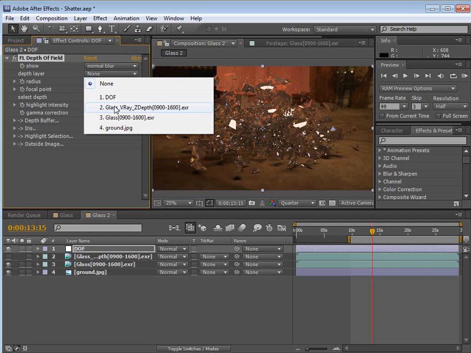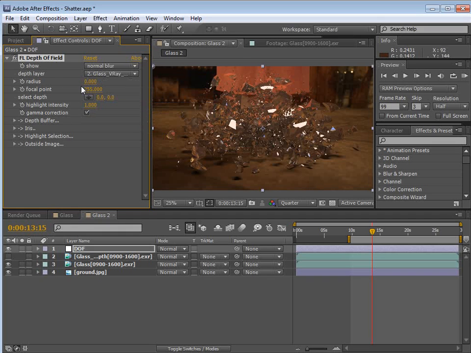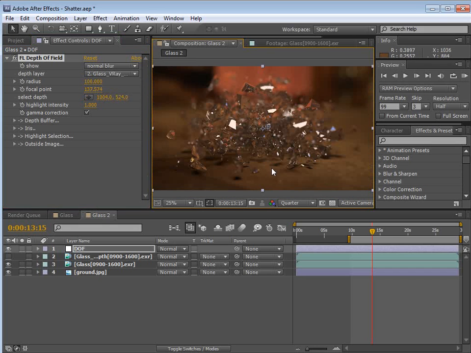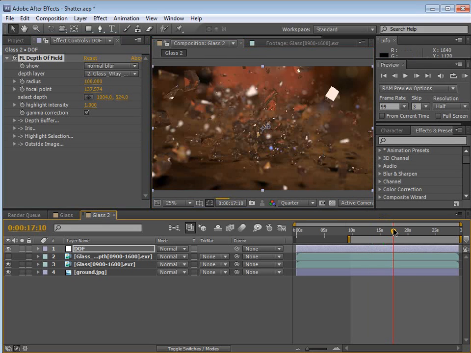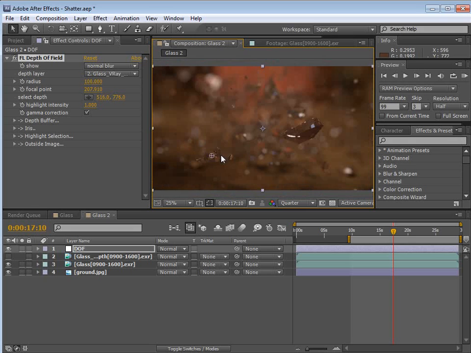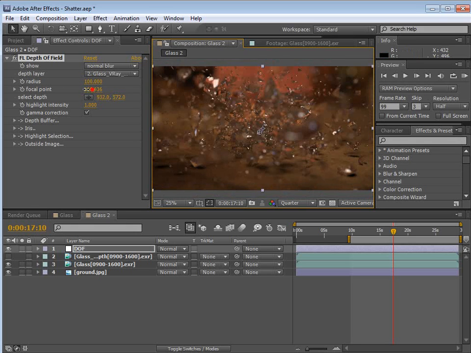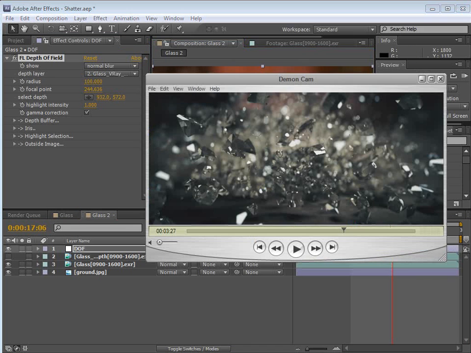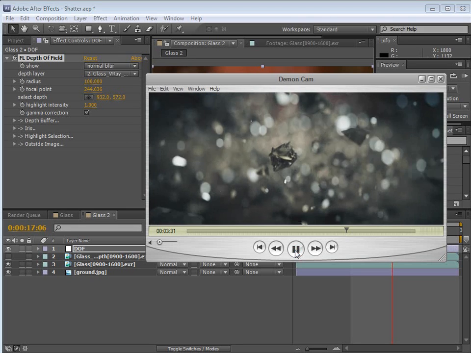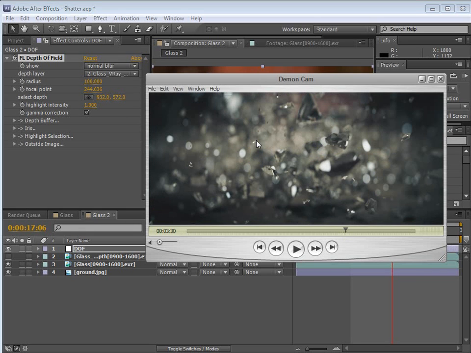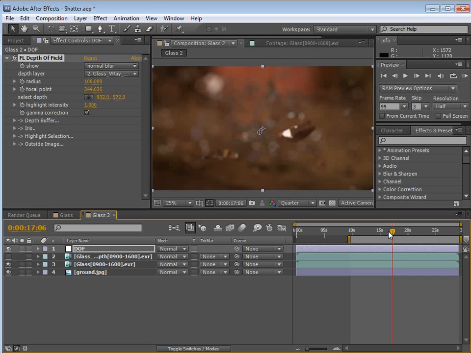I'm going to set the depth layer to the V-Ray Z depth pass. The way the plugin works is you can turn up the depth of field amount, so we can set it to like 100, and everything goes out of focus, and then we can select the point we want to be in focus. If we look here and move this point around, we can rack focus to the pieces that are up front, and we can also animate this by animating the focal point. This is actually how it was done in the original example. We would rack focus on a piece that comes to the camera, and then it turns into the lens. It's a cool little trick, and it also makes the background seem more mysterious because you can't quite see what's going on. So that is the depth of field.